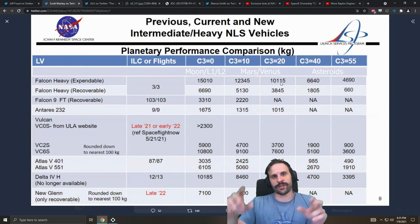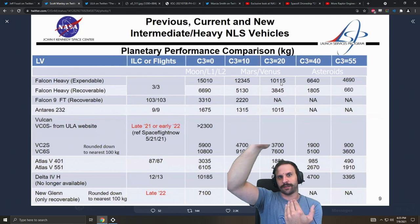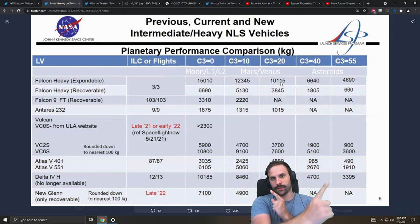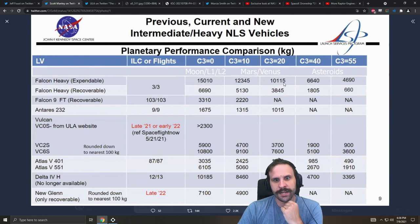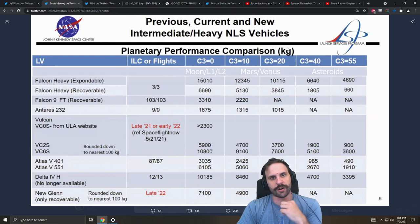You need more energy because when you're trying to go to Venus, you have to lower your aphelion to Venus's orbit, and that basically means you have to go against the way the Earth is orbiting. Part of that is negating almost 66,000 miles an hour, because that's the speed Earth is moving around the sun. I think it's 66,700 miles an hour. We're going pretty fast right now. You don't have to negate all of that, to be clear, just a little bit of it. But that's why, even though Venus is closer when Earth and Venus are near each other, and when Earth and Mars are near each other, you still need more energy to stop.